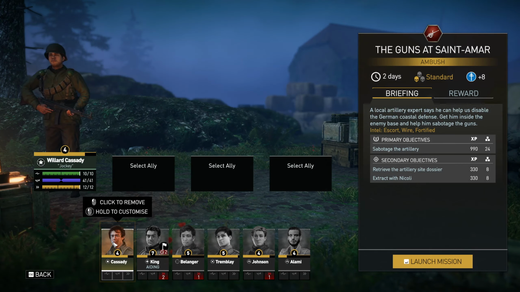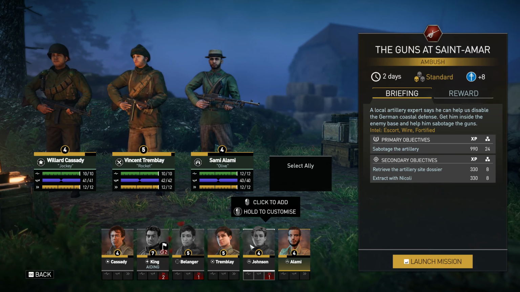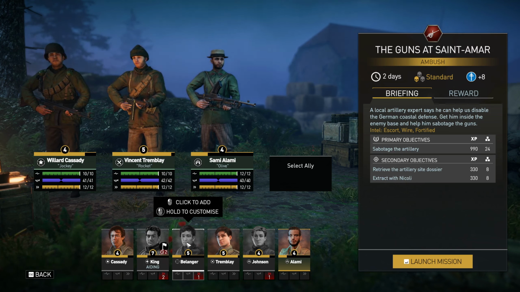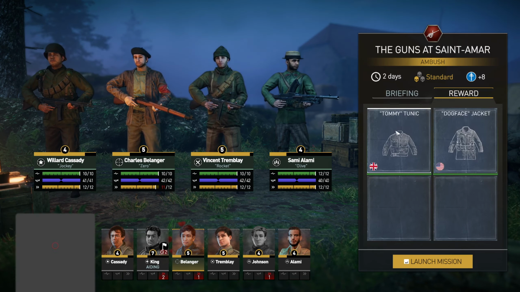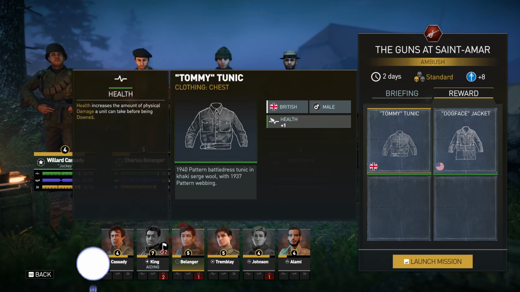And we're going to bring out Jockey, Rocket, and Olive. And then I think Zero as well, because he's a sharpshooter. Yeah, that seems pretty good. We'll get some stuff. Oh, that gives health.